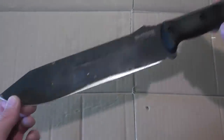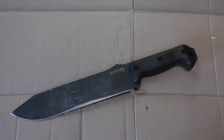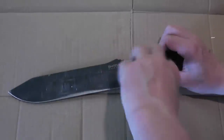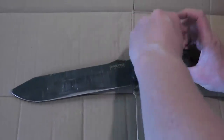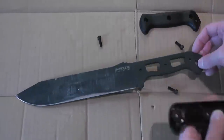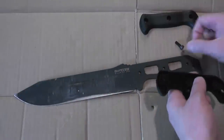You can see the coating is starting to come off, so the first step to removing the rest of that coating is to take the handle scales off. These use an allen wrench and they're very easy to get off on the Beckers. Once you take those three screws off, the handles will just pop right off and you'll have just the blade left.